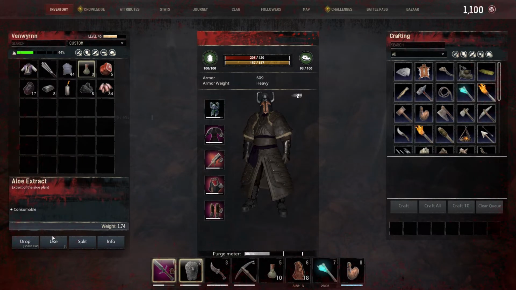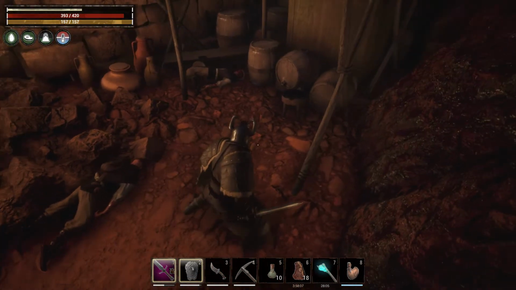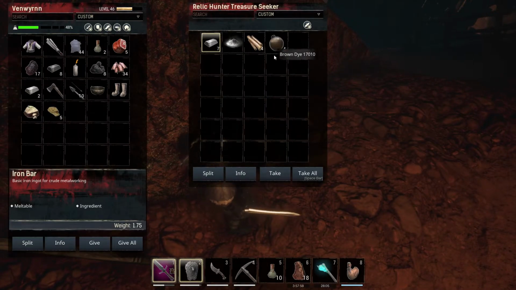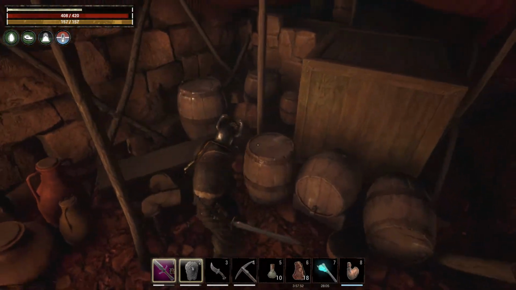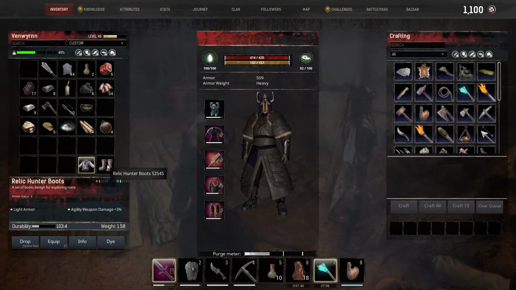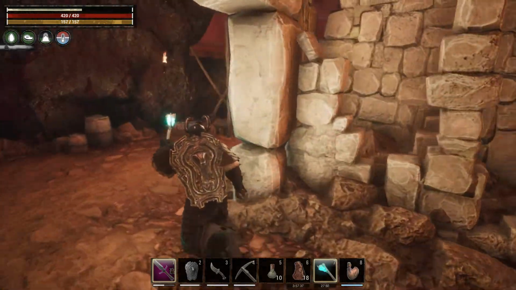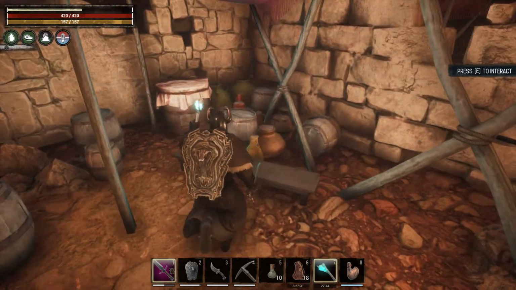Relic hunters hit like crazy. Yeah, as you can see, they dropped some relic hunter boots, some stone consult underneath that for building material. Hopefully we'll get a little relic hunter outfit. So we got the shirt and the boots so far, so we still need the gloves and the pants. I don't think, or it doesn't look like they have gloves or a helmet. It looks like we just need the pants left. Some gold coins.